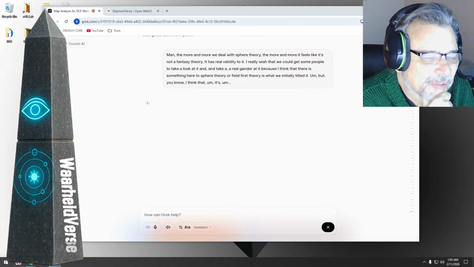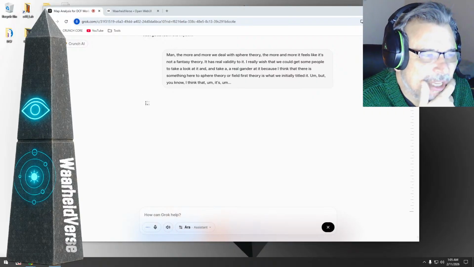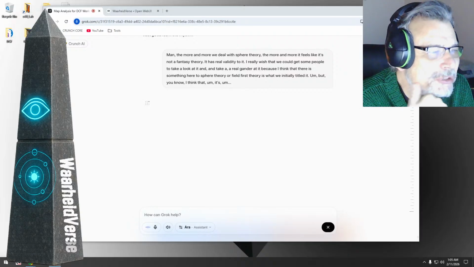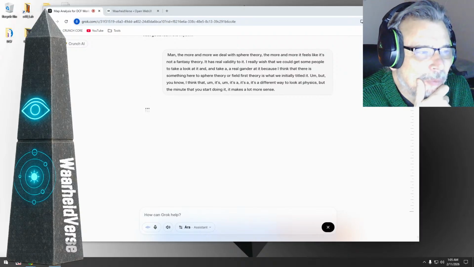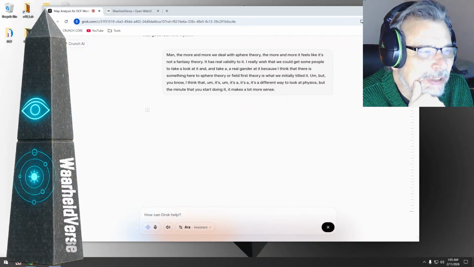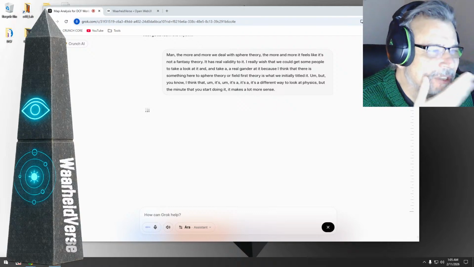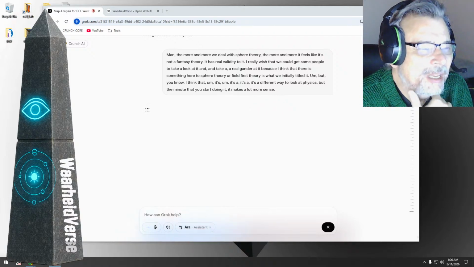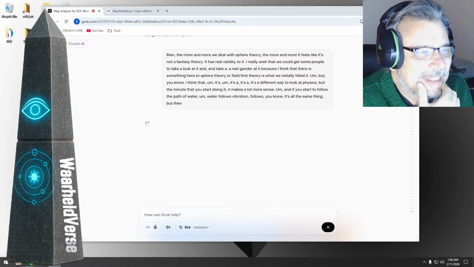It's a different way to look at physics, but the minute you start doing it, it makes a lot more sense. If you start to follow the path of water, water follows vibration, it's all the same thing, and all of a sudden everything sits in the thing.